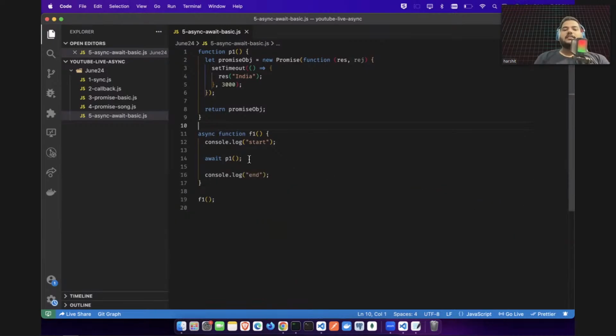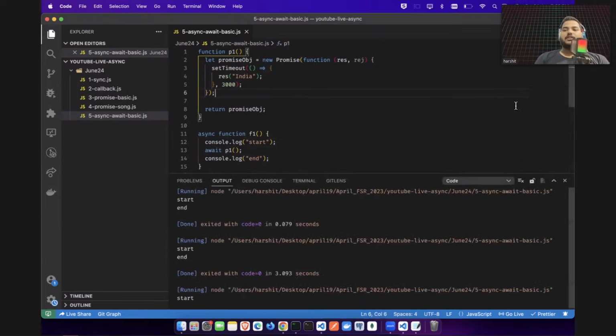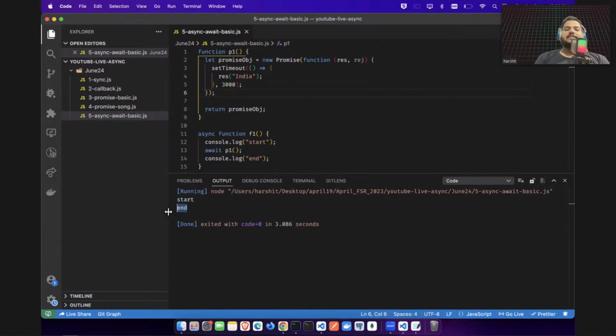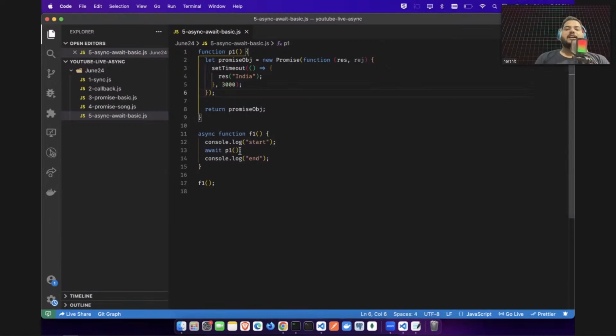It means when you write here await, it will wait for this promise to resolve. Then only it will execute the other piece of code. Okay. It will wait for the promise to resolve, then only it will run the code, pausing the execution. If I just do this again here, see here, start is getting printed. Now it is waiting and then it's printing end, because it's waiting at line number 13 to pause to get all the things.